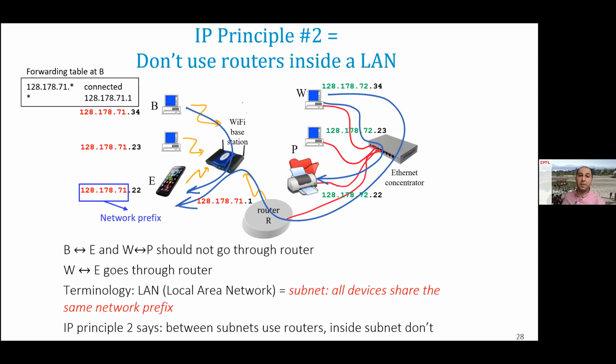So the principle is that within one LAN, we don't need to go through a router. Between 2 LANs, we have to go through a router because the router is implementing the network layer, the third layer, and is able to interconnect 2 different LANs. And again, just to remember that Wi-Fi does not have a network layer. The same thing, the switch here does not have a network layer.